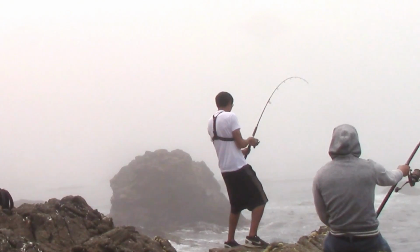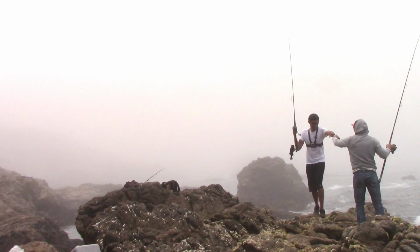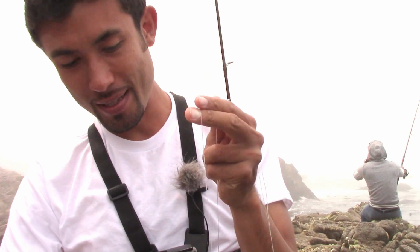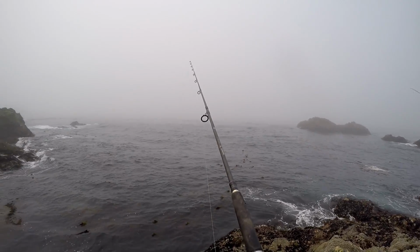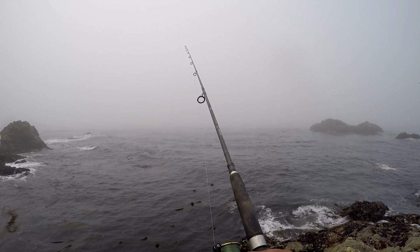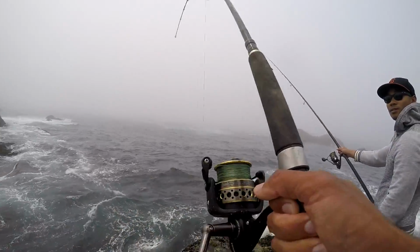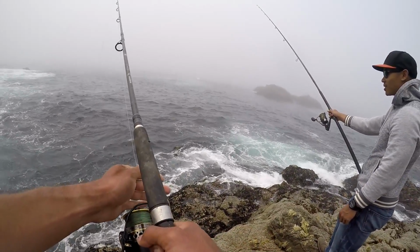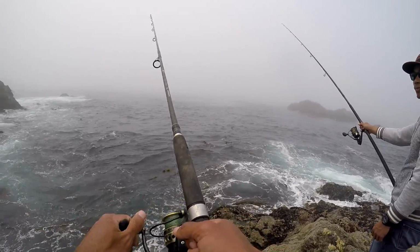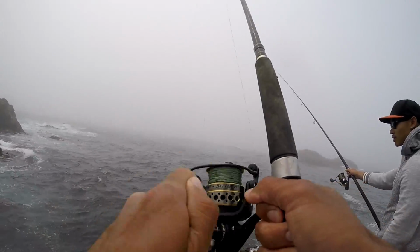Go! Look at that one, on shrimp, baby, second cast. Quick, close to shore, about 5 feet off. Woo, let's go. The reason why I like casting so shallow is because it reduces your chances to get snagged. All right, I'm gonna try to bring it in, hope I don't get snagged. There, it looks like that braid probably just cuts through the kelp.